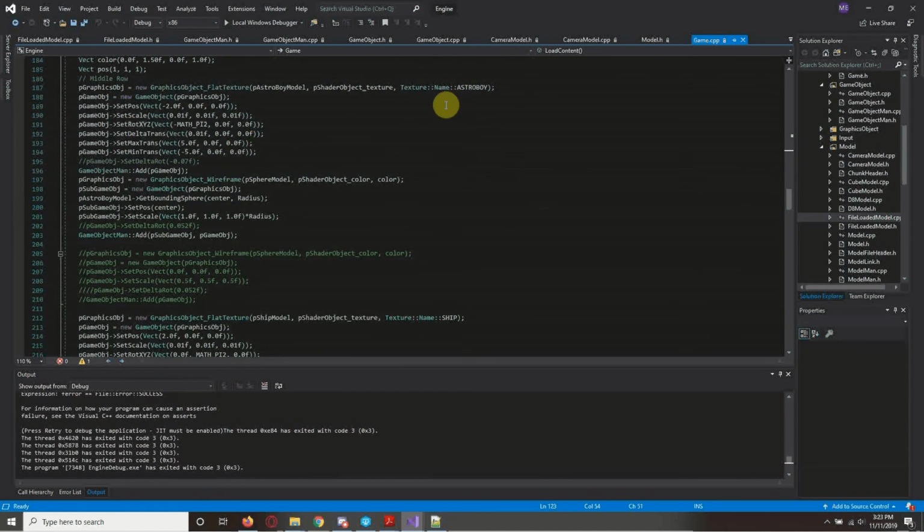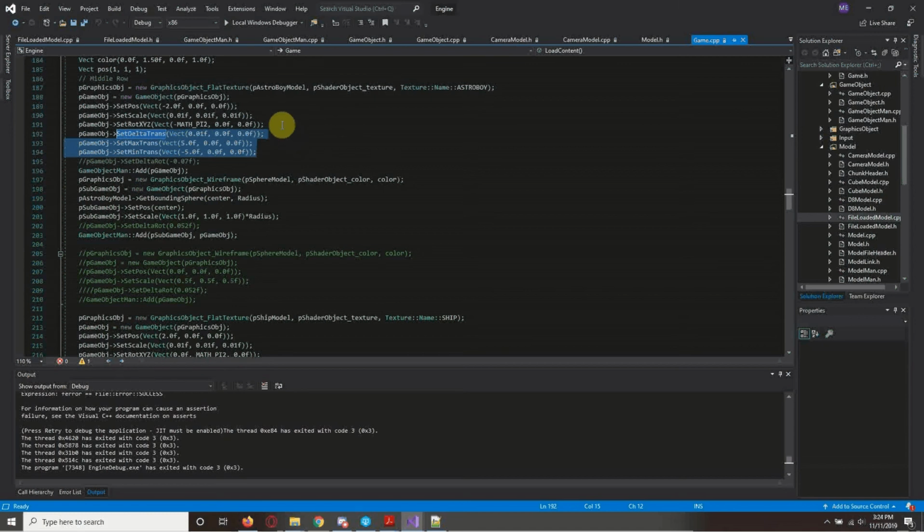models. As you can see, it really didn't change much. All I did was add in, so you pass in the model that was loaded, the textures, and then you can set your position, your scale, and your rotation. This is just a static rotation. Some of the models weren't facing forward, and I wanted them to be facing forward, so I added that in. And then I added in 3 other variables, a delta trans, a min trans, and a max trans. That's just how far it'll move. This will just let the models move back and forth on their own.